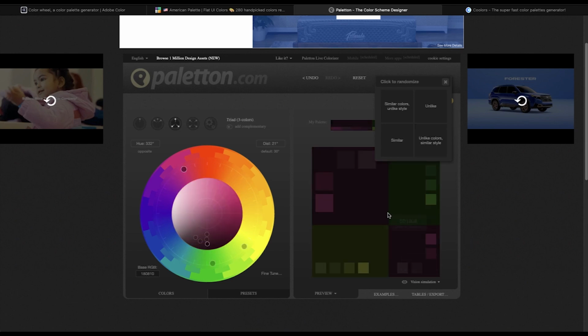Then you can hover and see your hexadecimal numbers that you're able to pull up and copy paste. Well, this one shows the RGB, but you can convert it to hexadecimal.